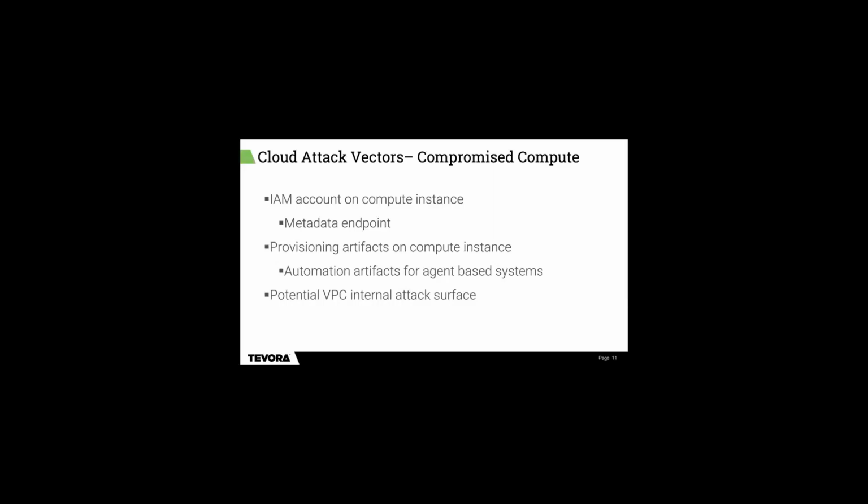And why would a system want to interact with AWS? Well, orchestration, automation. Maybe you have some SSM parameters that you want pulled down. Maybe you want to see certain things in the CloudFormation template. Maybe you want access to S3 buckets to download cloud init scripts or provisioning scripts. There's a whole lot that can happen when you are on an instance, and your automation is going to want to talk to the metadata endpoint. Now, one of the dangerous things about that is, obviously, if an attacker is on there, they can interact with it and start doing those things from a credential perspective, but they can also just pull those credentials out directly and take them into their own AWS CLI and start interacting with AWS from an arbitrary location.